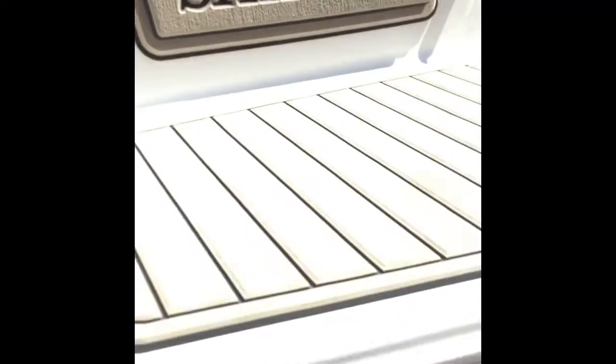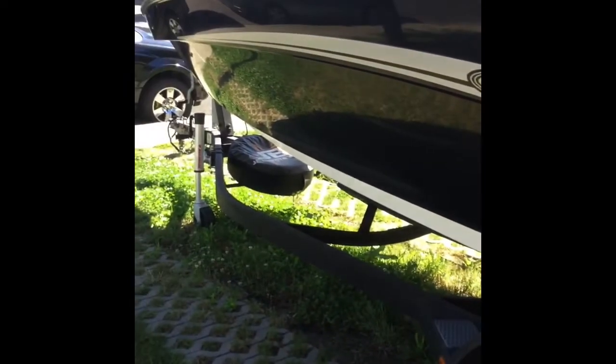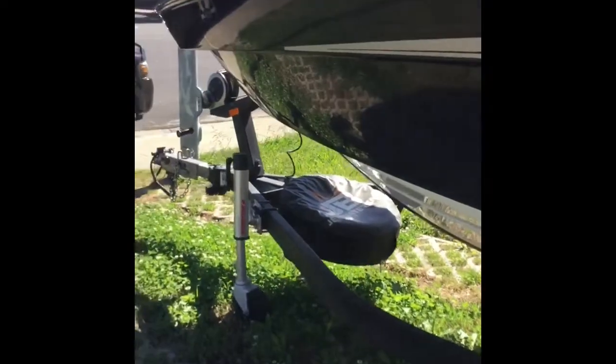And finally, this was a galvanized trailer. I painted it with truck bed liner a few years ago, as well as replaced all the bunks a few years ago. So trailer is good to go. All this is really meant to make boating easier, or at least the trailering part of boating easier.